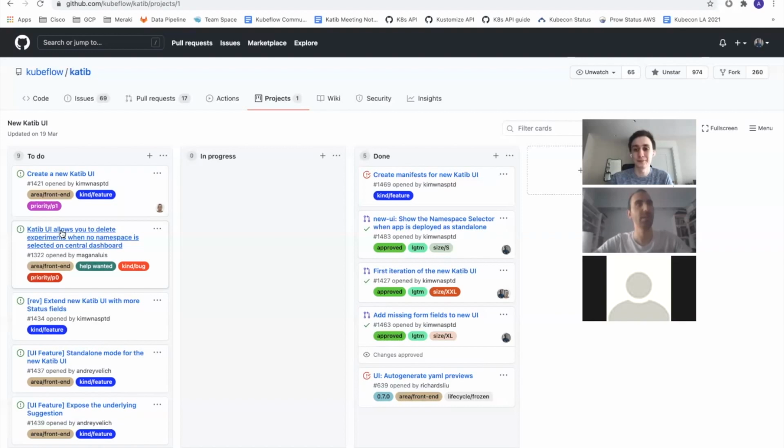Okay, so for the trial template, do you think I should stick to just recreating what we have right now? Or would you like to have a week of iterations on how we could do it, and if we see that it takes a lot of cycles, then plan accordingly? I remember we were thinking about how to make a default config map per namespace, not in the Kubeflow namespace.